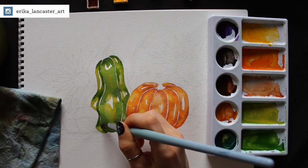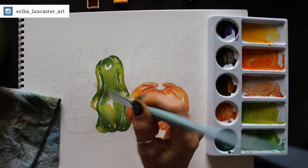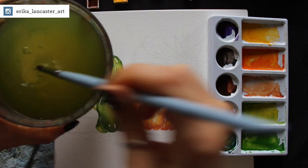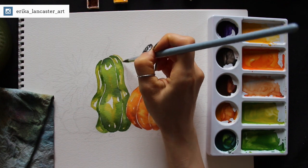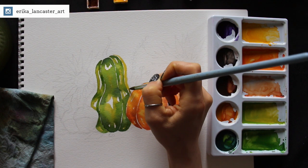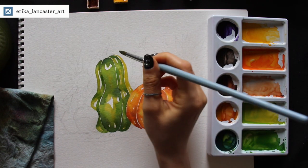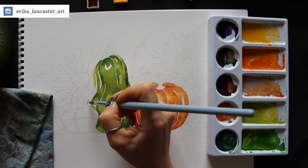And the smaller the shapes that you are painting in, the more important it is that you don't go in with way too much water in your paintbrush bristles, because it's very easy for you to start losing control and end up having just one flat color in that area. It is really my objective to create at least a subtle hint of different values and colors, even in the smallest areas. I don't want any single area in my painting to appear flat. You always want to make sure that you switch between your different paintbrush sizes depending on the size of the area that you're painting in.